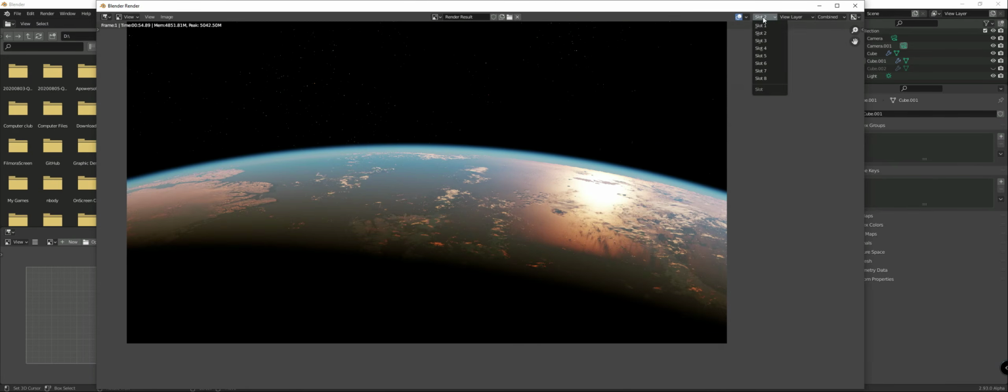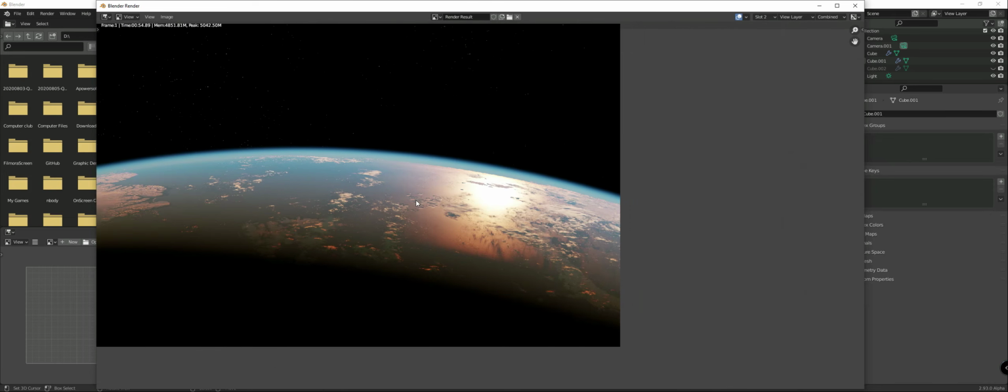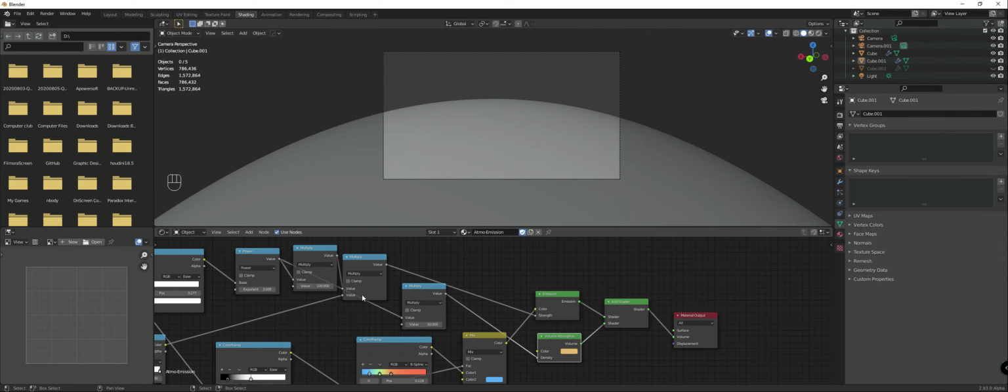Alright, so that's the difference. I have slightly different looks. You may want to increase the emission strength on the emission one. So let's do that. It renders quite quickly anyways.